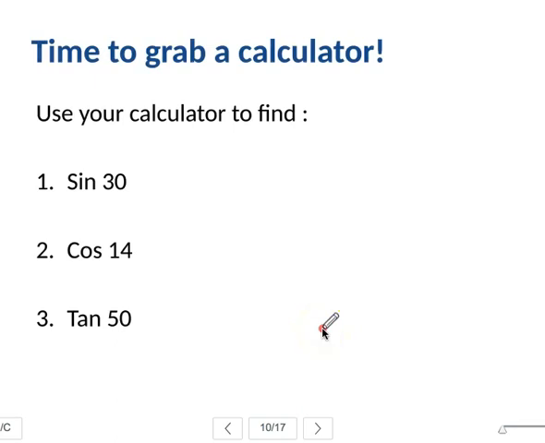All right, so time to grab your scientific calculator or go to that online website so that we can practice using our calculator and make sure that we're in the correct mode, especially if you're using a TI-83 or TI-84. We need to be in degrees mode. So if you've got the Texas Instruments calculator, let's make sure we're in the right mode. If you look in the upper right-hand corner of your calculator, you should see a key that says second, and to the right of that, you should see a key that says mode. So click on that key that says mode.